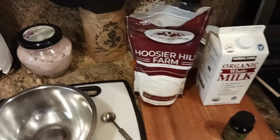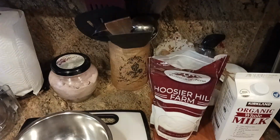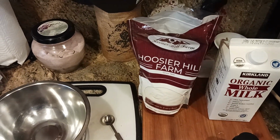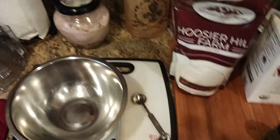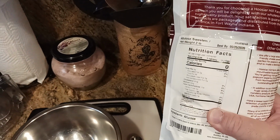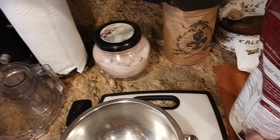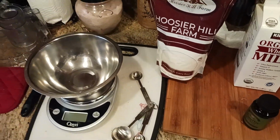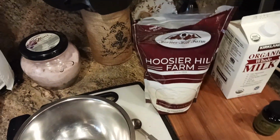Okay, so I'm on a quest to try to cut as much sugar out of my diet as possible. And what the allulose does is it sweetens the gelato without the sugar, without the glycemic spike. There are 0 calories in this, believe it or not. If you look at your nutritional facts, check that out right there, 0 calories. So if you're diabetic, talk to your doctor. Make sure it's okay to use this stuff, obviously. Make sure it's not going to do anything to your body that it shouldn't be doing.